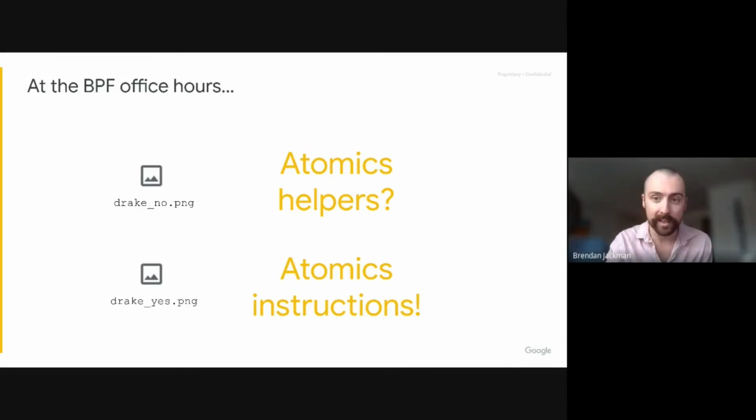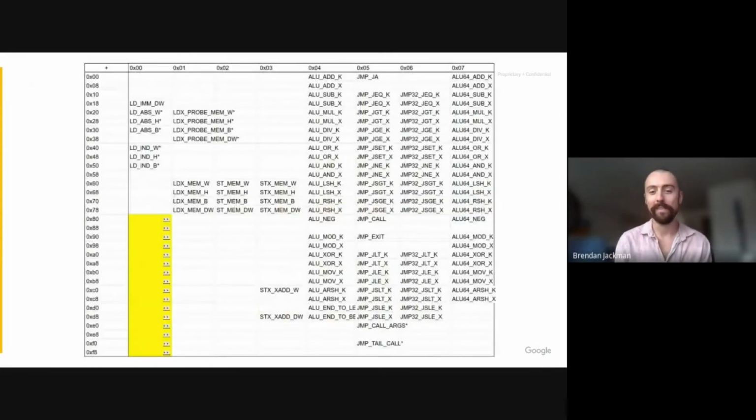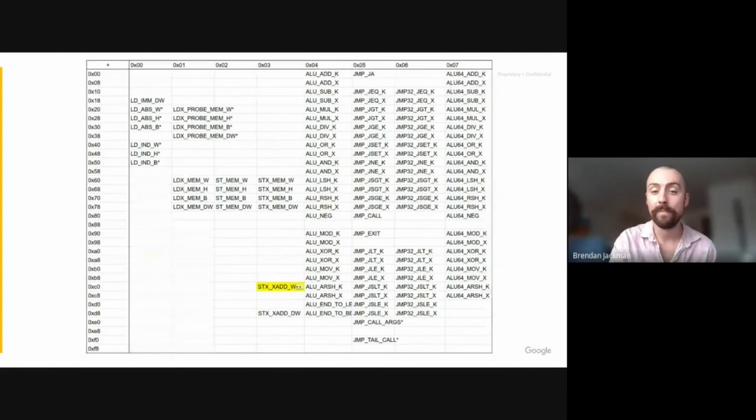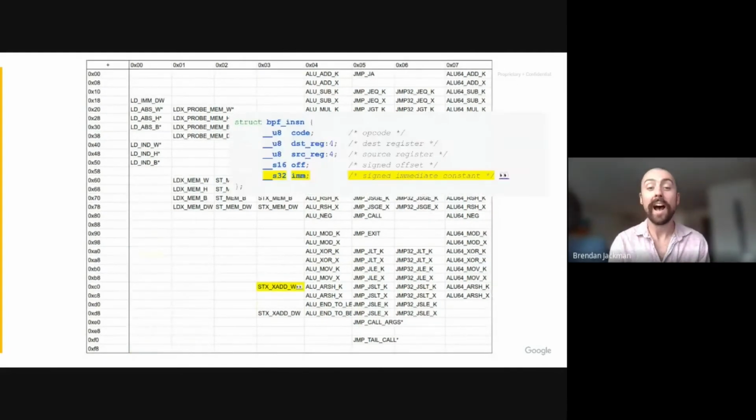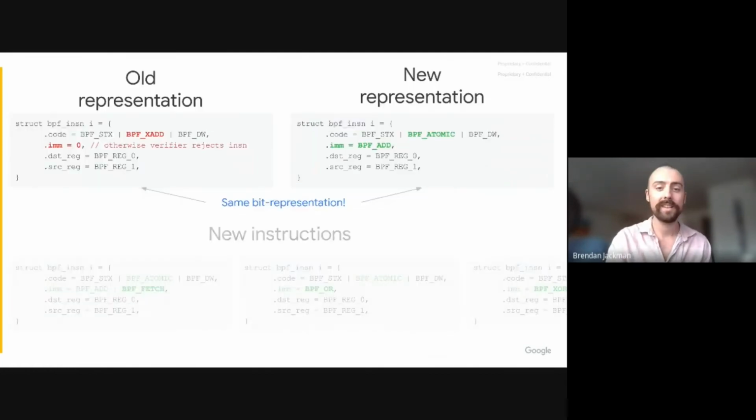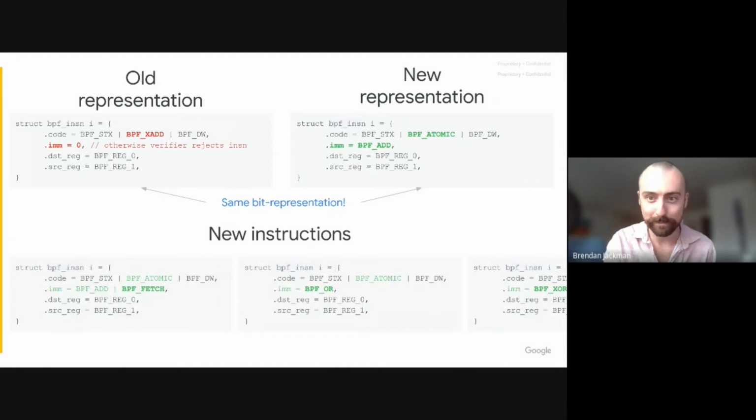So I went away and designed it. I don't have time to go into too much detail here. At first, I was going to add some new opcodes entirely. Yonghong from Facebook had a really smart idea that let us add a huge number of new instructions without breaking backwards compatibility and without using up new spaces in the opcode space. So that was cool. This is what it looks like. I'm afraid I've got to skip over this a little bit.